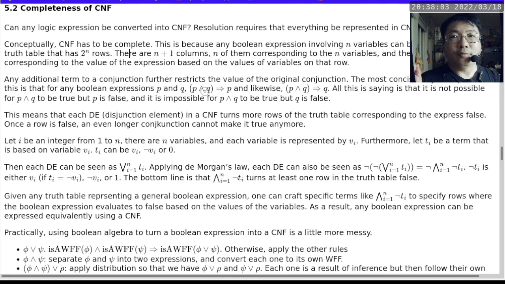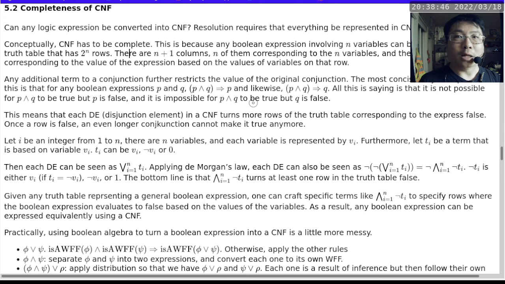So when you have the conjunction with Q, this term here can only turn from what was originally true to false, potentially, right? It depends on what Q is, but it cannot turn something from false to true. And therefore, it is not possible for this implication to be false, and it is not possible for this implication to be false. Okay, and the next sentence is simply saying, how do we interpret this? The way to interpret it is: it is impossible for P and Q to be true but P itself false, and it is also impossible for P and Q to be true but Q itself false.